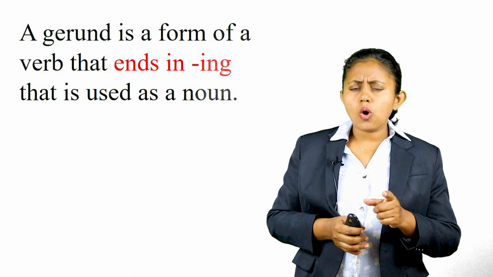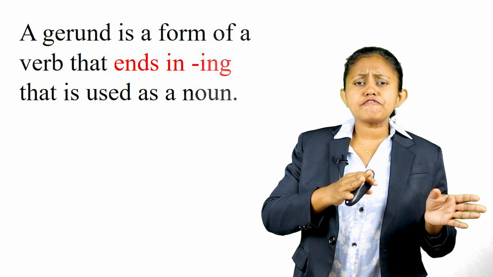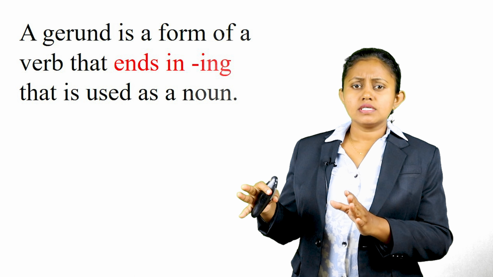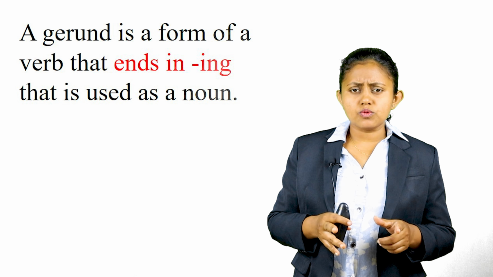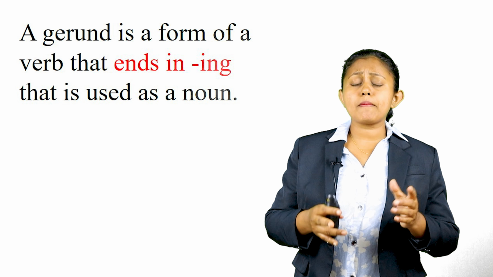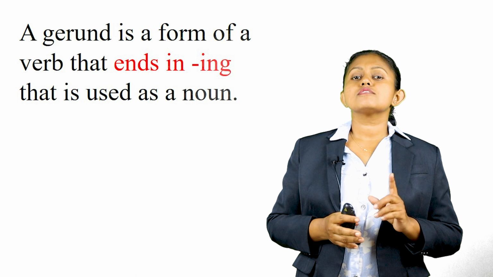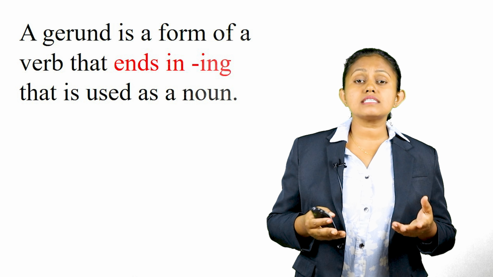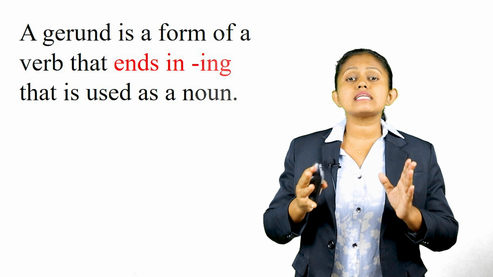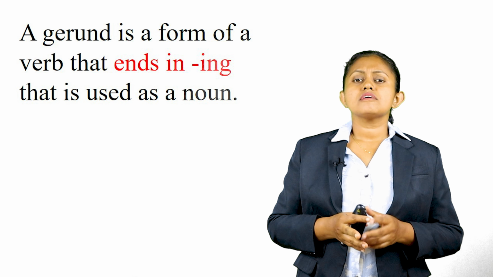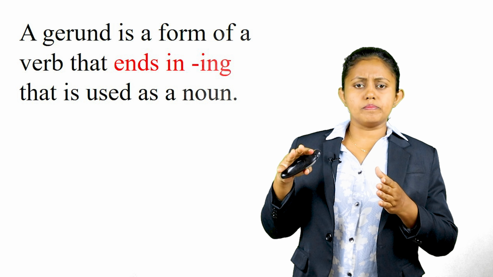Yes. As you know, a verb refers to an action. But a noun describes a person, a place, an animal, or a thing. So, we can say that a gerund is a blend of a verb and a noun. What is that? We can say that because it looks like a verb.